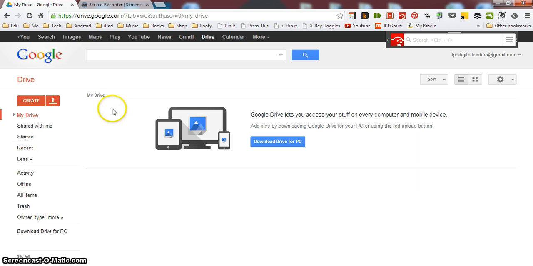The other advantage of using Google Drive is that it's a web-based tool, so you can access your stuff anywhere where there is a web connection. It doesn't have to be a computer in school, it could be your computer at home or a friend's computer, anything. And there are also Google Drive apps available for iOS, so if you've got an iPhone, an iPod Touch, or an iPad, and of course Android phones or tablets as well. If you want to use Drive on your own PC at home, you can use the web tool, or there's a very handy PC program which allows you to access your stuff straight from the desktop. So I'd recommend downloading Google Drive at home.